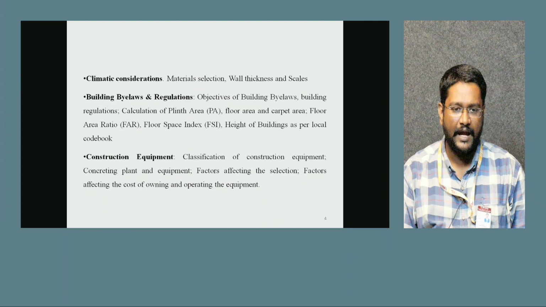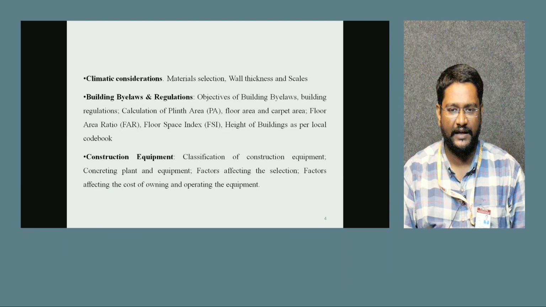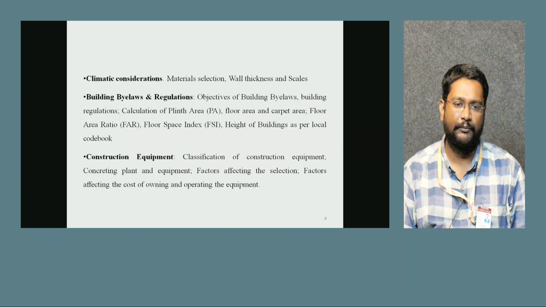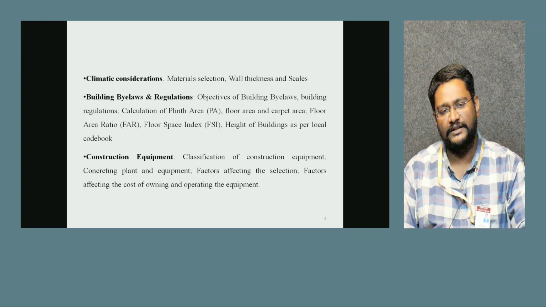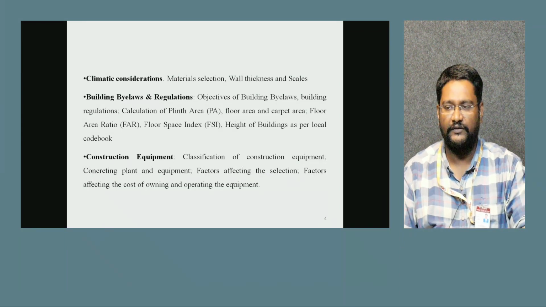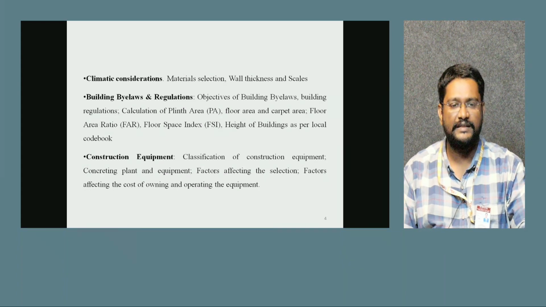Next, coming to the building bylaws and regulations. We have to construct any building as per the local GOs. For example, if you are staying in a CRDA region, we have to follow the building bylaws of that CRDA region. Then only we go for the approval of the planning. Next will be the construction equipment, the different equipment available and used for construction. All these 3 topics come under the second CO.